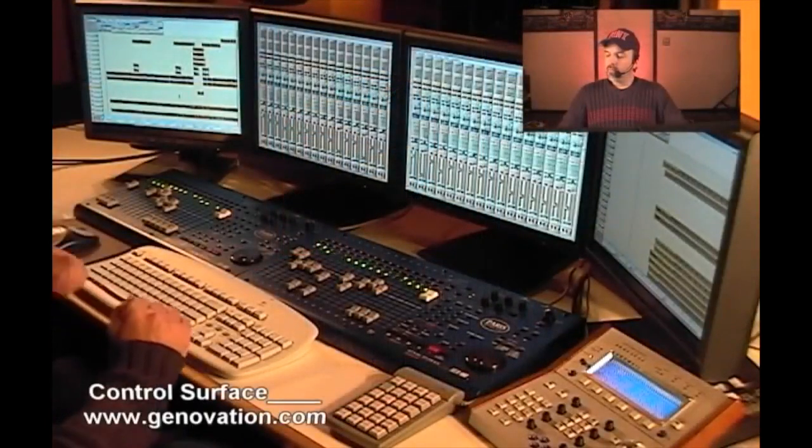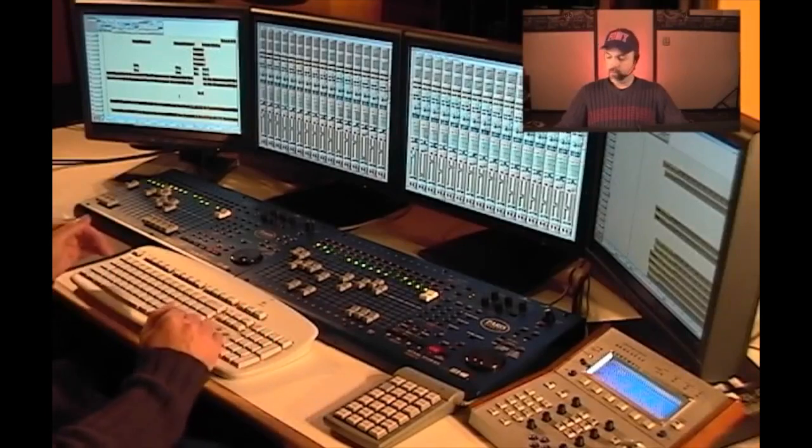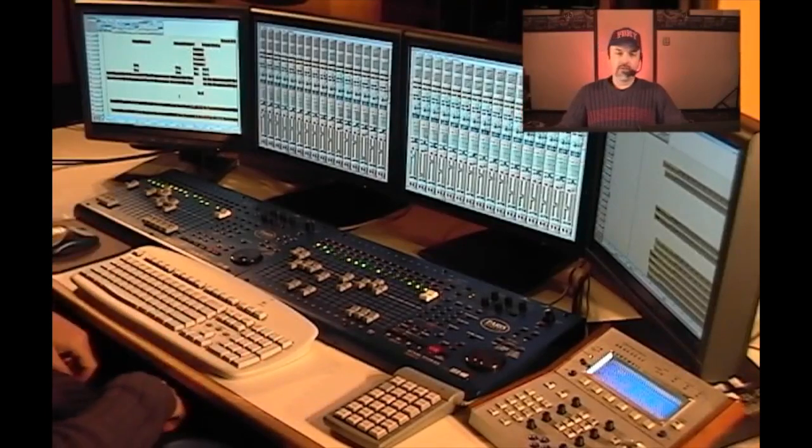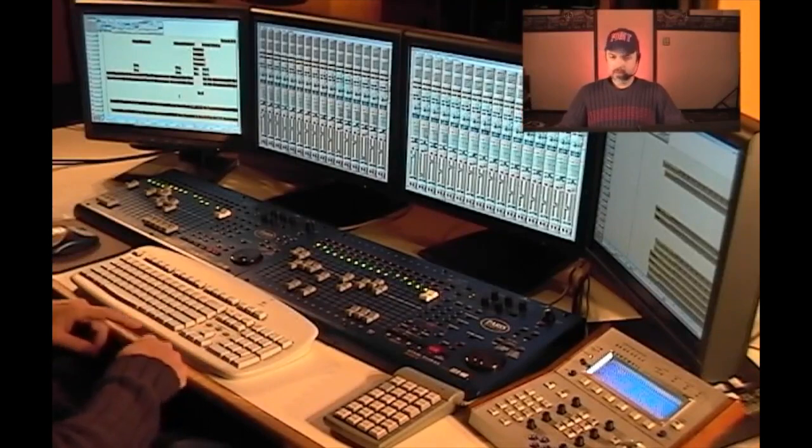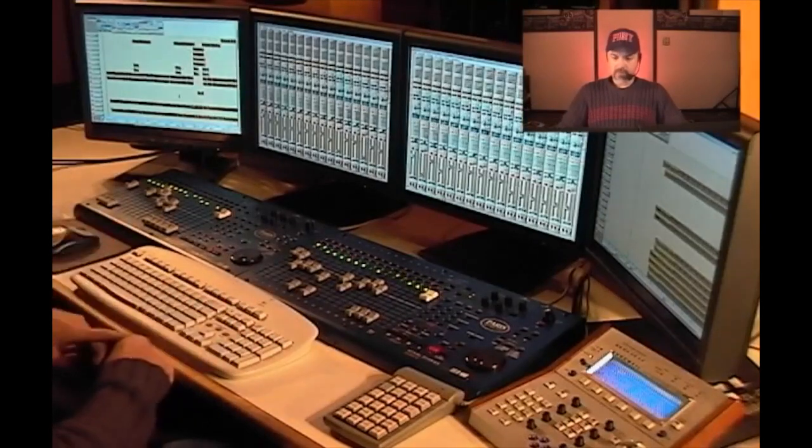Macros for single-stroke key commands, and some dedicated keys for commonly used functions, that's your friend. 1280 by 1024 and multiple monitors are your friend. I've also got over here, you can see, this is a little more exotic. It's a dedicated little control surface with programmable commands, and I've labeled them up. So I have all manner of zoom in, zoom out, lock, unlock, scroll, don't scroll, go to now line, that kind of thing. Just to find ways to make it intuitive and quick and kind of hassle-free to get from one place to another.